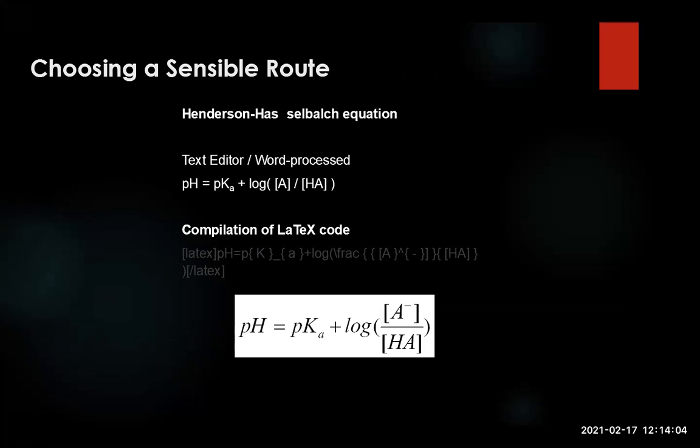Let's talk about choosing a sensible route. Certainly, the complexity can create cause for a lot of effort. If you can represent your equation in Word, then that's the best route to take. So the Henderson-Hasselbalch equation is shown here. It's the equation used in chemistry, represented both in the word processor and using LaTeX to get the more sophisticated look.